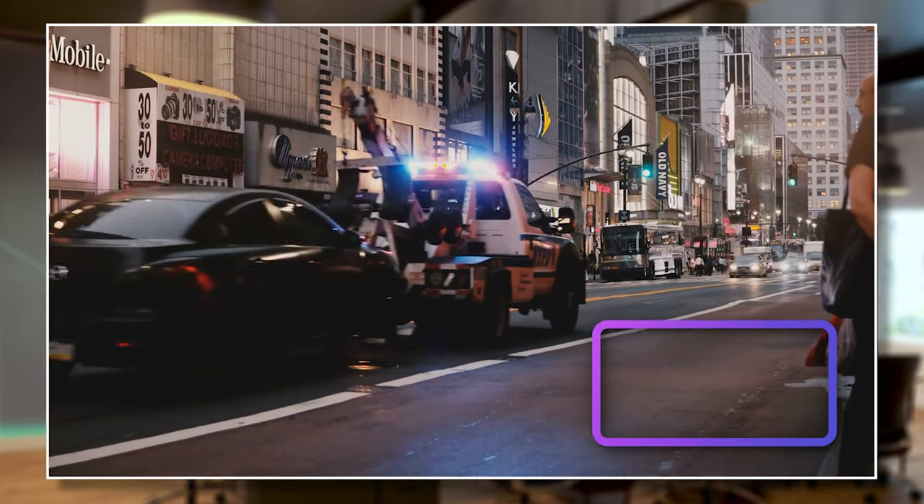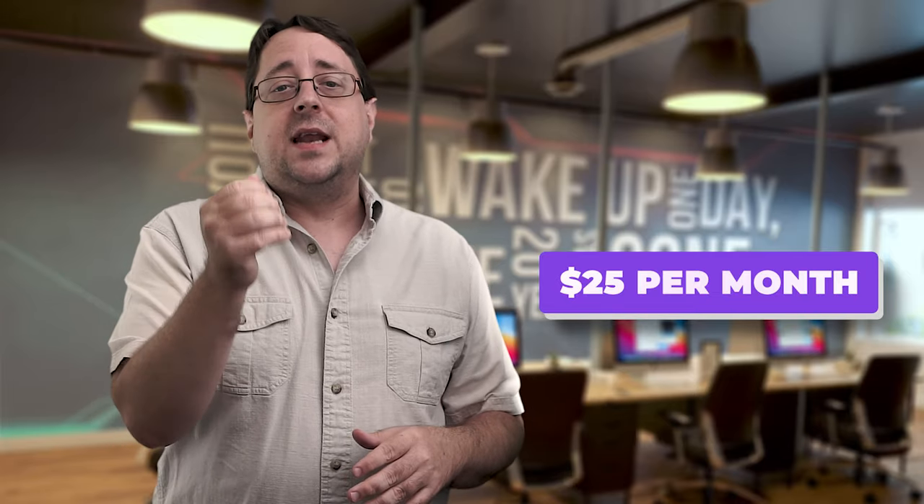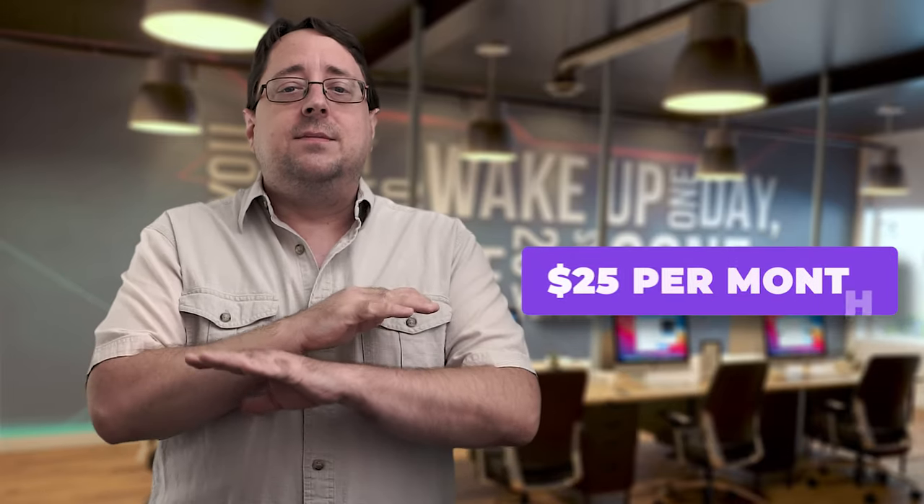Every time you reach into an envelope, the reality of how much cash is in there will hit you like a ton of bricks. You will no longer have an excuse where you say that you can't see where the money is going every month. My car was towed because I didn't pay the car taxes. If I had just put aside $25 a month, it never would have happened, and a budget mixed with an envelope system would have avoided it completely.